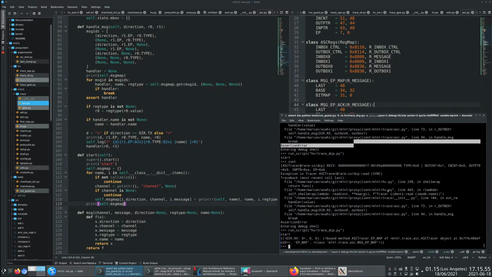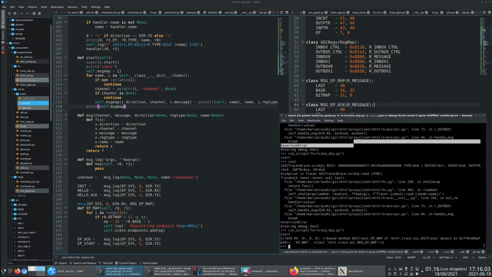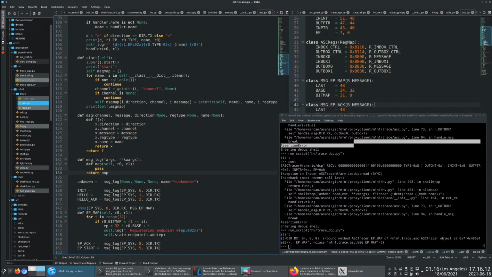Ooh, I only have that. Why? I'm only getting this one. Why not message log? Oh, because I'm dumb. I hadn't finished writing that. That would help.